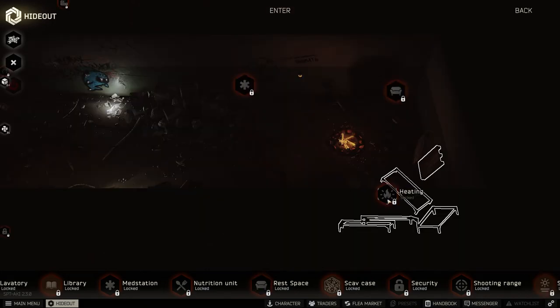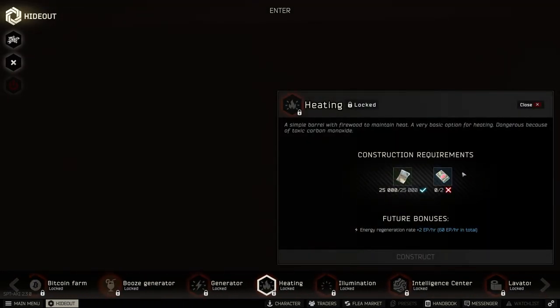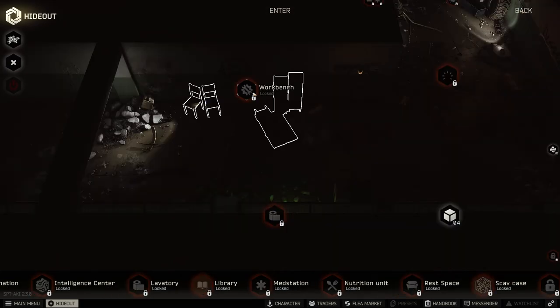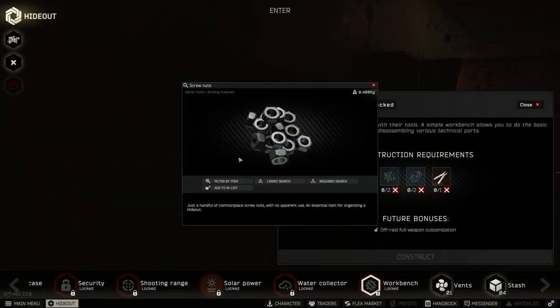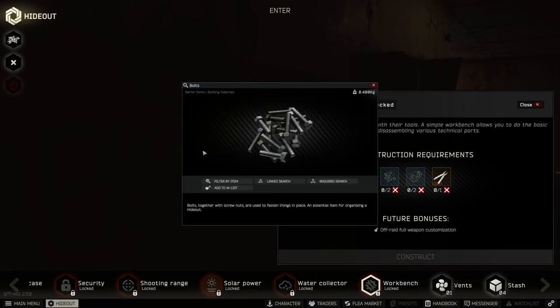When we have somewhere to rest, we need to worry about our heating. For the time being, some matches would do the trick. Finally, a workbench would be ideal for maintaining our weapons and gear. To set one up, we'll need a few screws and bolts, along with a Leatherman multi-tool to tighten them up.